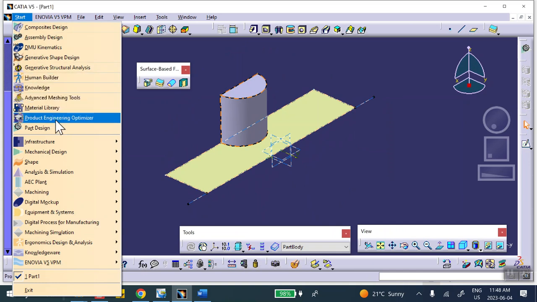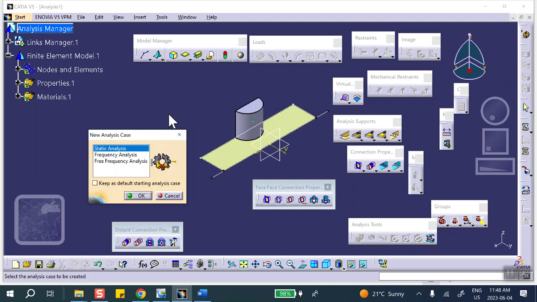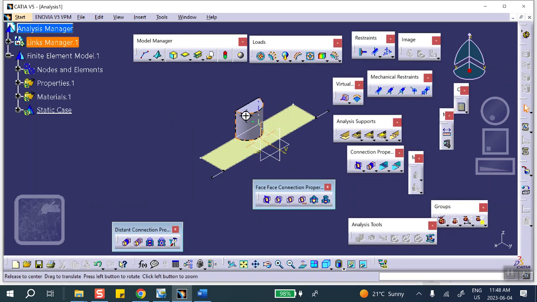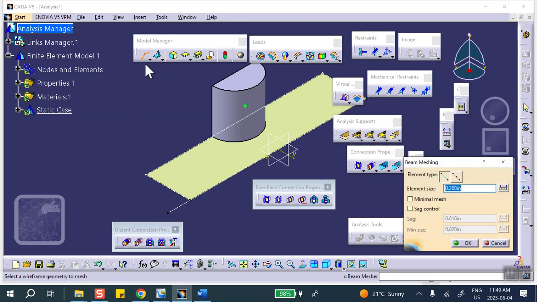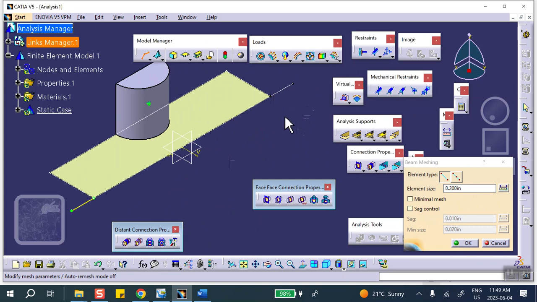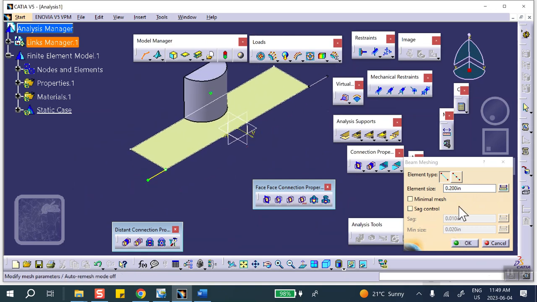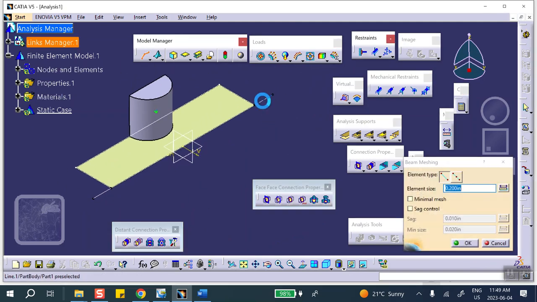Now we're going to go to Analysis and Simulation, Generative Structure Analysis. Notice that CATIA sees a solid object, immediately it meshes it, it's right here. And I have to mesh the beam and the shell. So to do the shell, it's very easy. You just go there. Well, since the beam is up there already, let me do that. Click on this, select that, and you have to do these separately. Notice that you can't select this one. Okay, so we say okay, and that size is fine. So that means about 5 elements there. And do another one on this side. Yes.